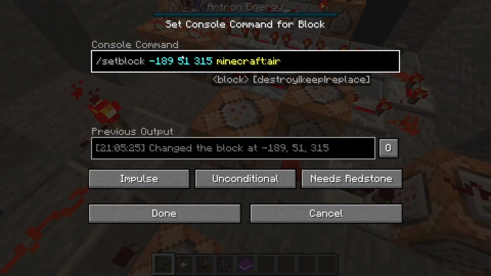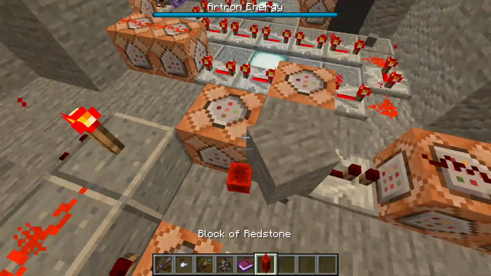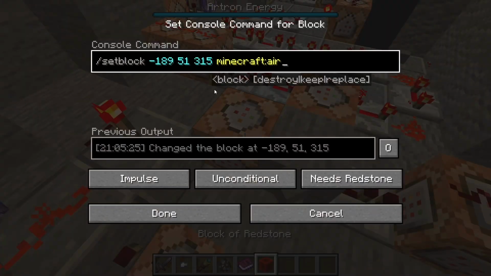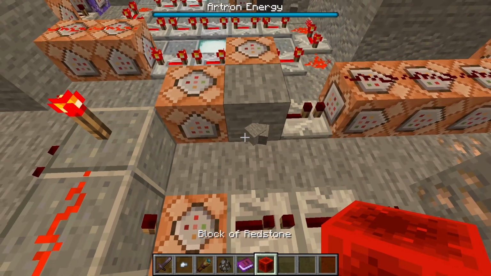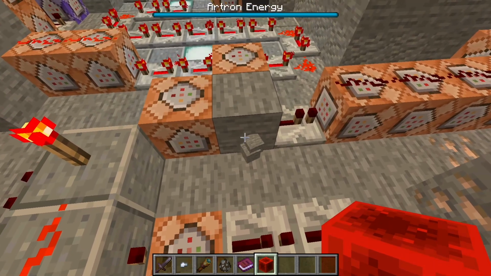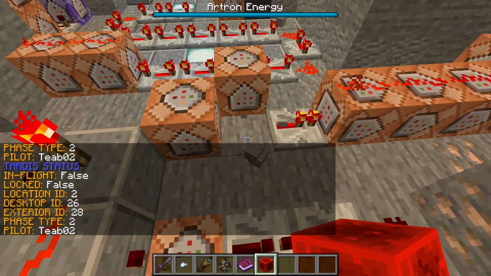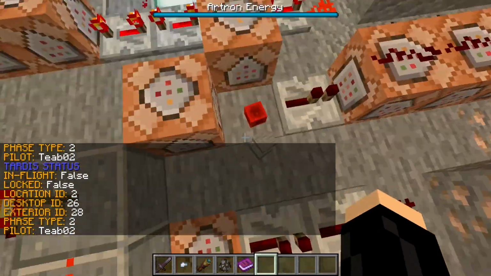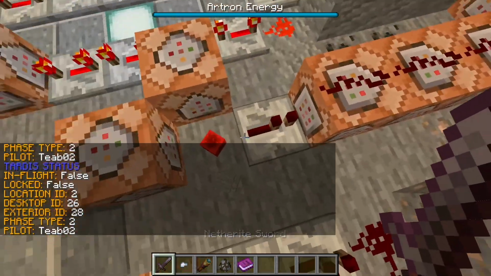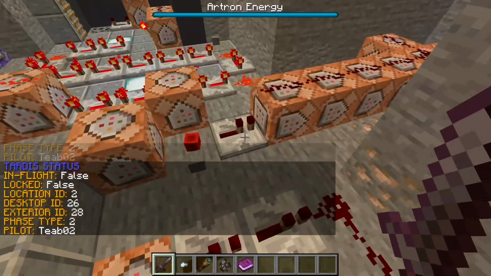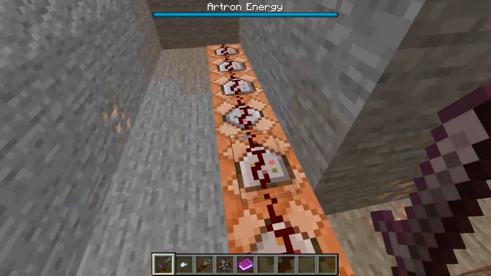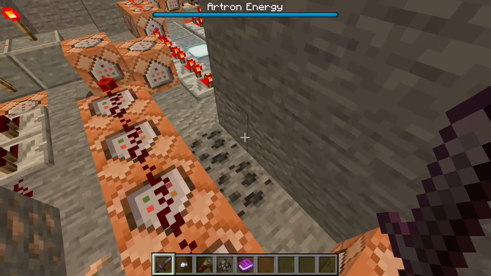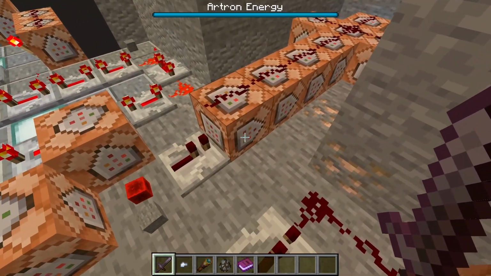This is just setting that exact same block that was right here back to air, so that it basically only stays as a redstone block for one tick, like such. Basically the moment this gets powered, it instantly turns back to air. And this right here, the repeater, also gets powered in that one tick, and this powers these, and these control the actual display itself.